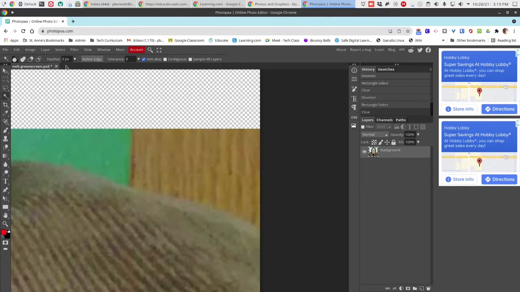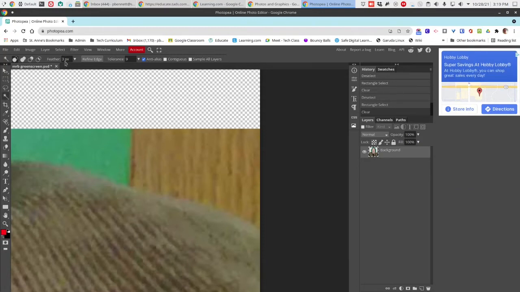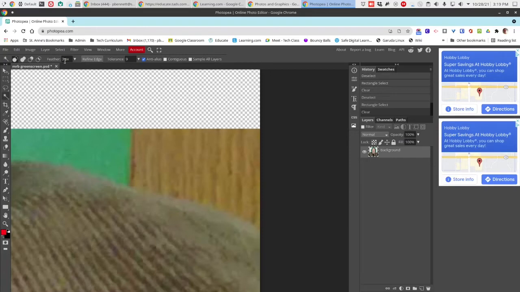Feather makes the edges a little bit fuzzy, a little bit blurry, so they're not real sharp looking. I set my feather to 3. Let's see how that works. Sometimes using 0, which would make it real sharp, makes the image look obviously manipulated. If you feather it a little bit, it tricks the viewer. It doesn't look so obvious that it's been edited. Anti-alias does something similar to feathering. I found that leaving it on usually works the best.